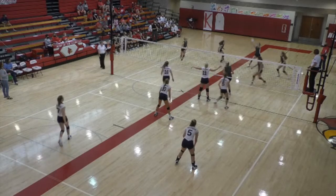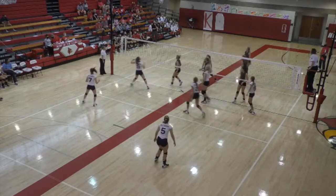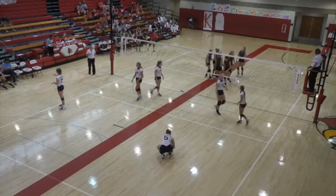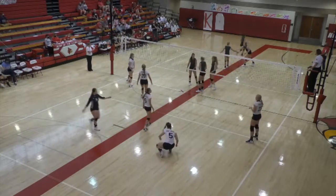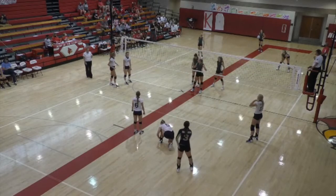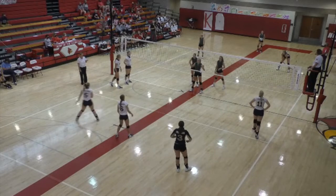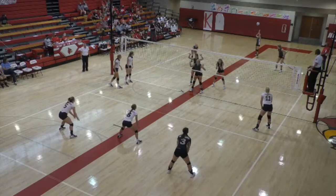The serve comes across, popped up, and stepped to the outside. Ball is partially blocked. And again, the Panthers call for being in the net. Not a necessary play on that one. That's their second net violation in this second set. So the Panthers are going to have to correct that. They've been called for 3 net violations today already.